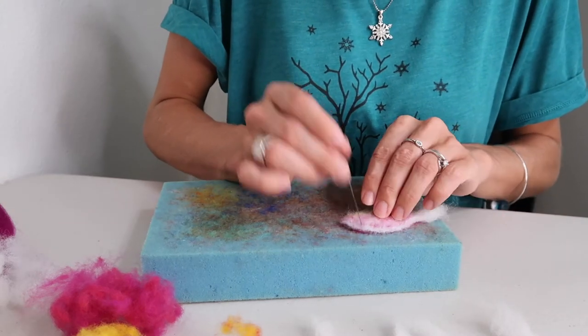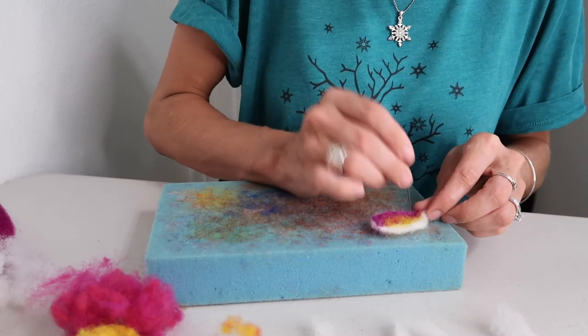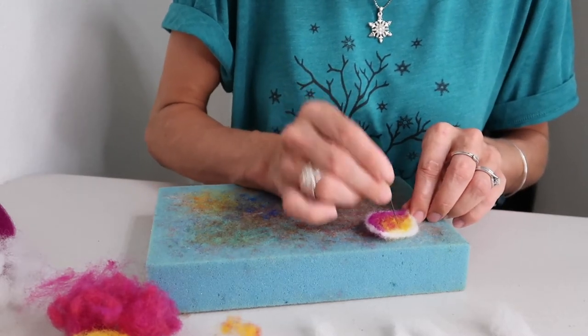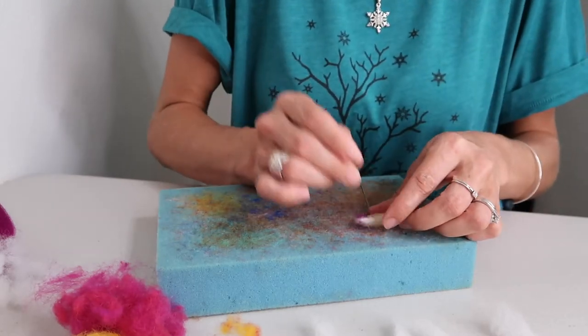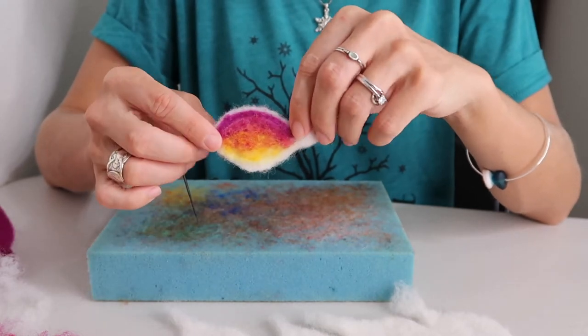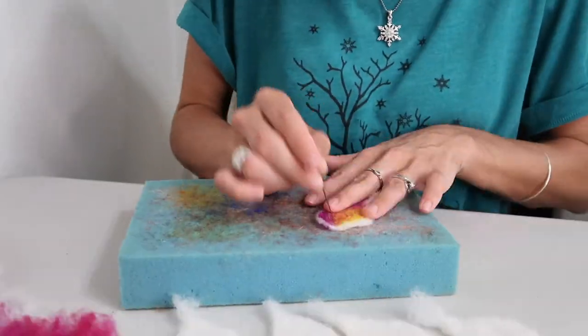And then just continue felting until your petal is completely felted. You'll notice as you felt it back more, it's going to flatten out, and that's okay. You can shape it even more at the end once we attach all the petals together. Alright, this isn't completely felted yet. It still has some more work to be done, but you're going to want to continue this process for each one of your petals so they will all look the same.